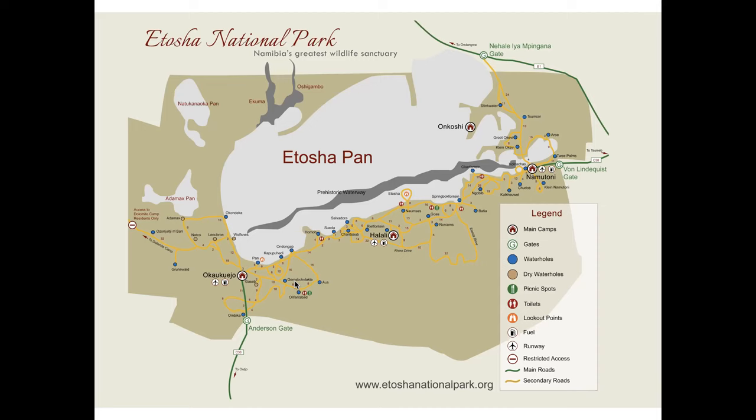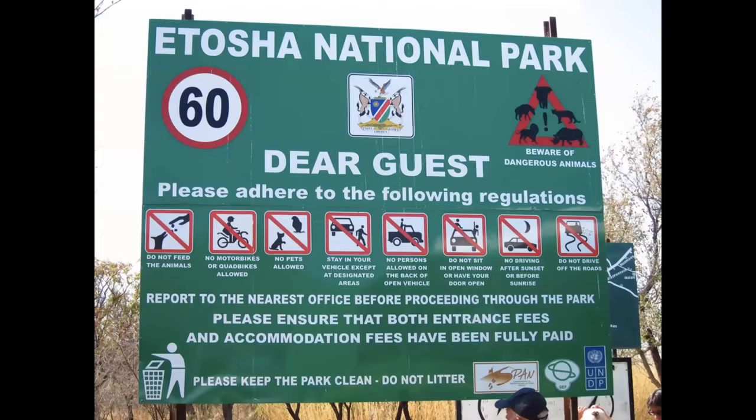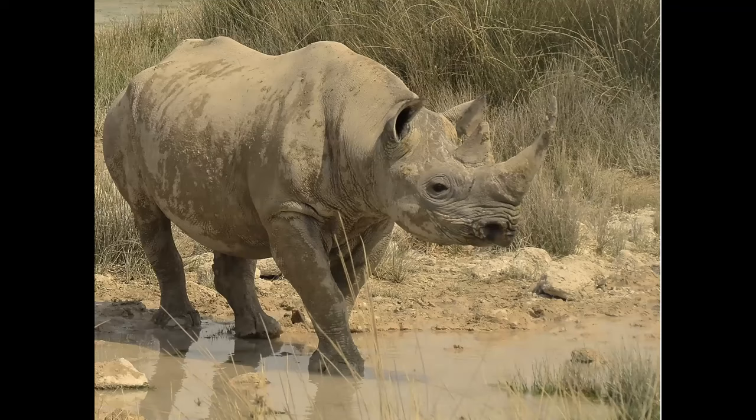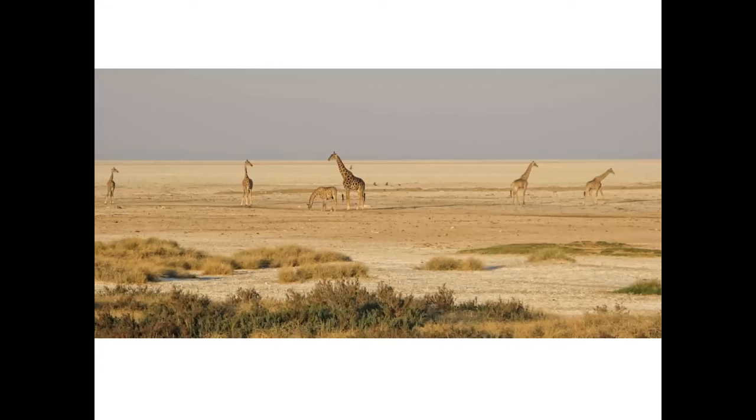In 2010, just as we entered the park, here are some of the rules: don't get out of the car, don't feed the animals, be out by sunset — and beware of rhino. Son of a gun, we had a rhino almost the first thing coming into the park. This is a Black Rhino — one of the rarest, most endangered mammals on Earth. It's got that pointy snout. They've taken to chopping the horns off because of the poaching problem, to make it less enticing for poachers. Best place on Earth to see them. Here's a shot of the pan with giraffes.